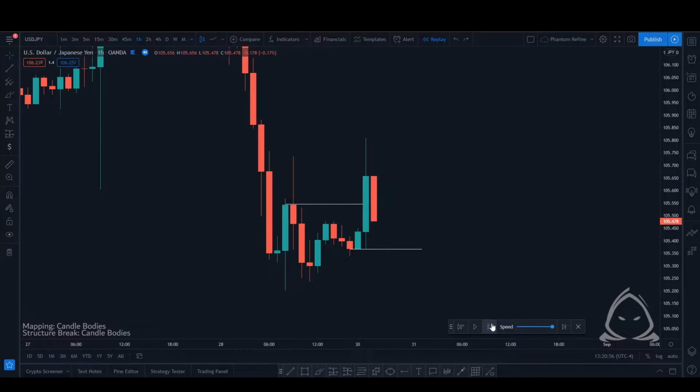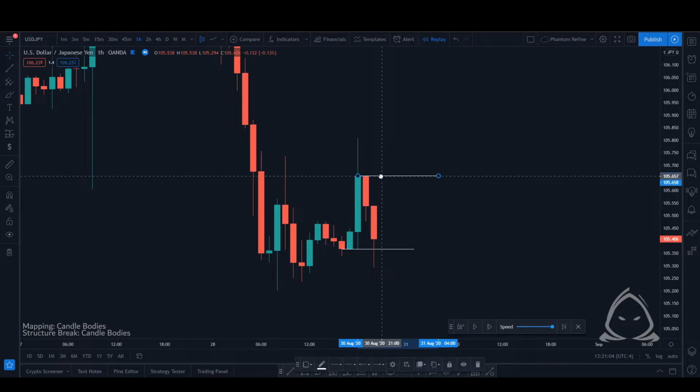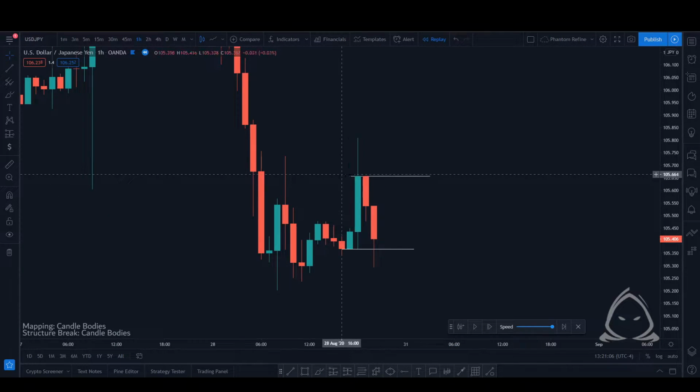So what we'll do now is keep moving price forward. We can see that we've created an actual high. We started to pull back, so we can denote our high with the candle bodies. We can see that price has moved down. It has spiked the low, essentially grabbing the liquidity that rests below this low. Price created a high here, created a lower low here, pulled up, pulled down, and then pulled up.